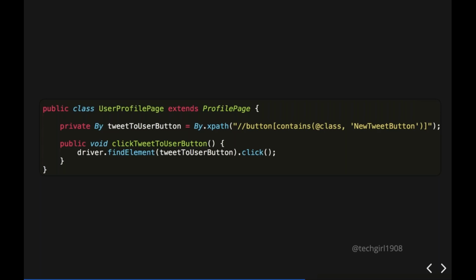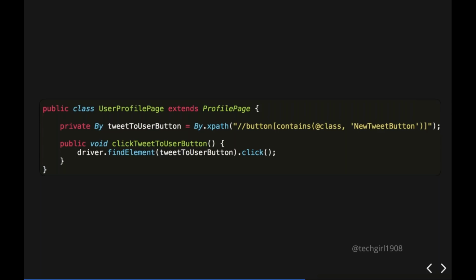And that's worked okay as well. I really like it all within the page, so I don't have to go looking for things. I know if I'm on the user profile page, I know that there's this button here. I should be able to go to that class within my framework and find that button and be able to do all actions that I need to do with that button.